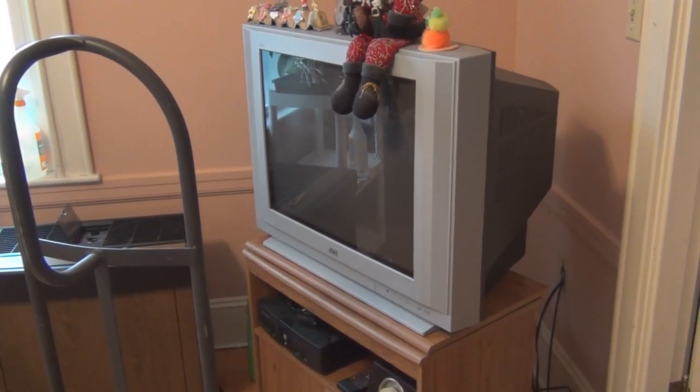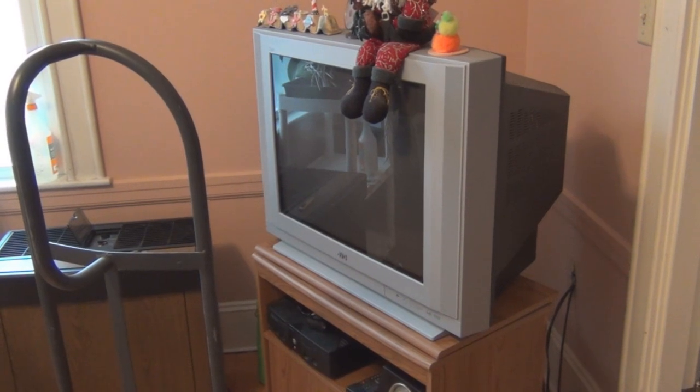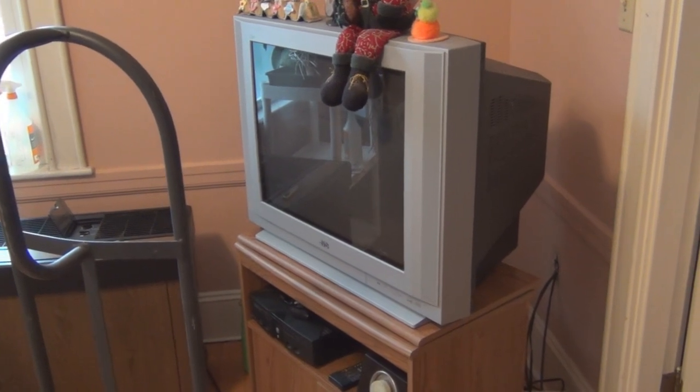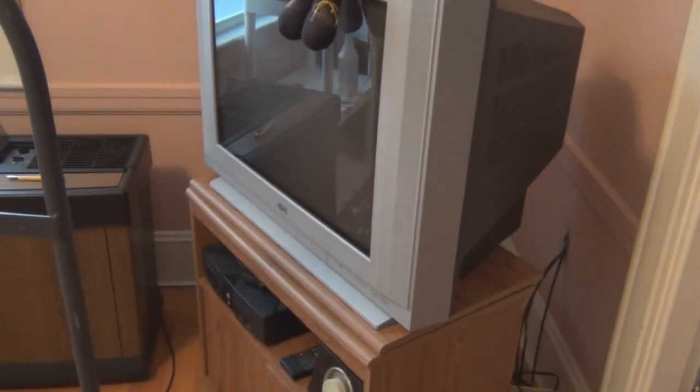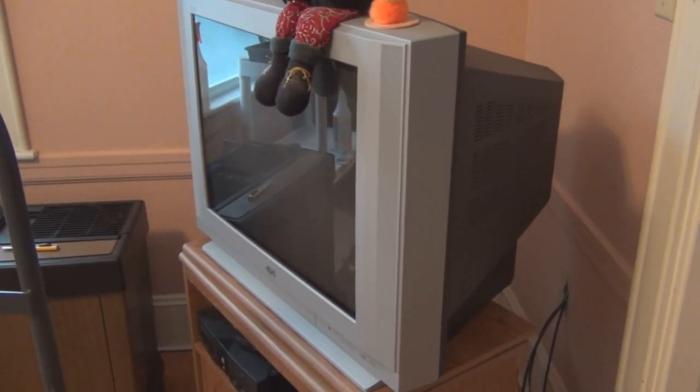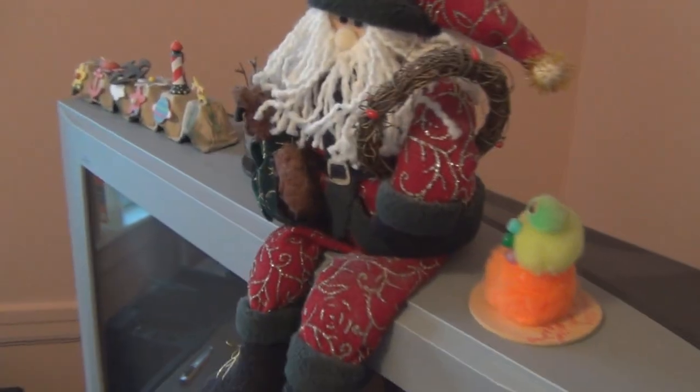But you can't give this away. I tried to give it away to a relative and they didn't want it — they just got rid of a larger one themselves. This weighs 94.6 pounds. The only good thing about that is it's a lot more difficult to steal; if you break into a house you can't just quickly grab this and get out. This new TV weighs 12 pounds. And where are you going to put all the knick-knacks, and get this huge space here to collect dust? I remember having a Dell 19-inch where I had to keep my desk away from the wall a couple of feet because of all the tube overhanging the desk.